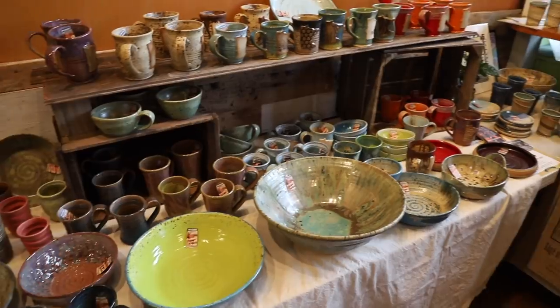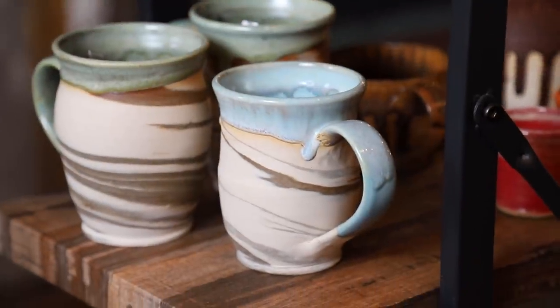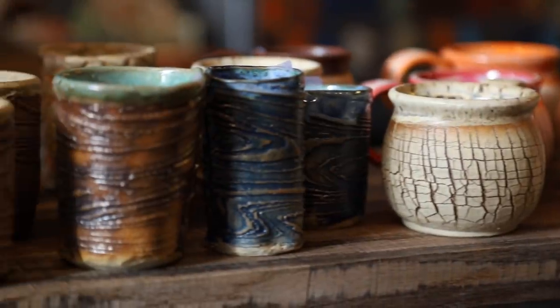We had our biggest art show of the year, the Art Wander, which was super fun. We did really well and saw a bunch of you guys come out and buy some pots and meet me. And we've just been getting used to having a newborn baby, because that involves lots of not sleeping and changing diapers and stuff. But it's been good. Rory and Ryder and ECR all doing well.